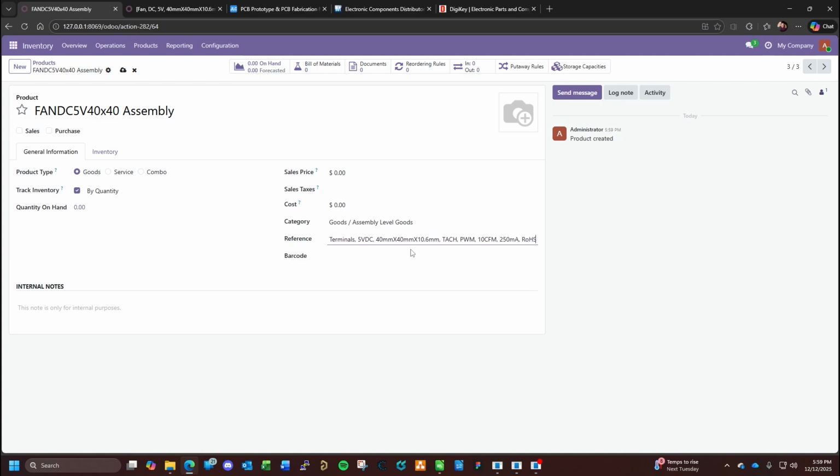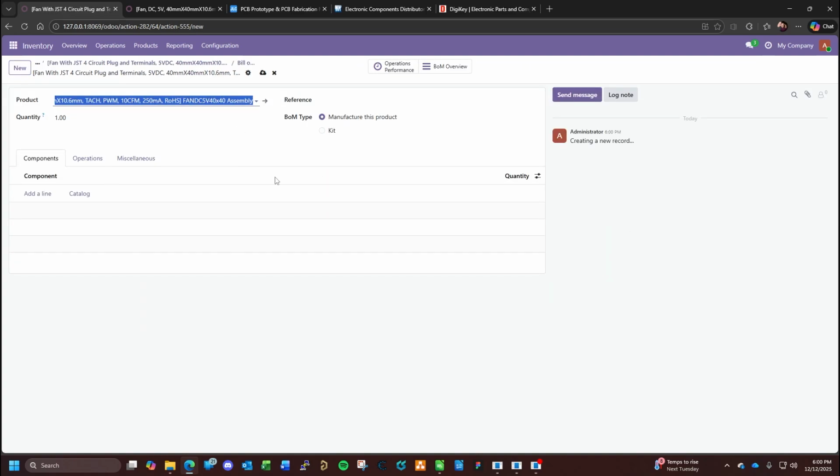Actually, what we're going to do is with JST 4-circuit plug-in terminals. Okay, that'll work. We have no inventory. We're going to go ahead and save that, and we're going to give this guy a bill of materials.